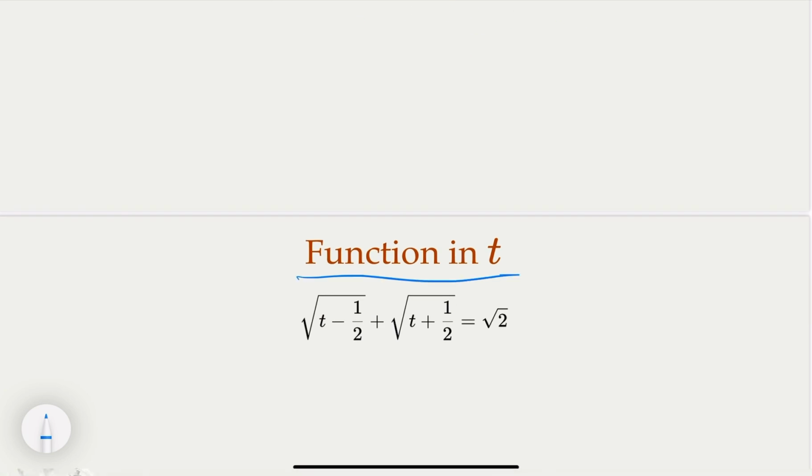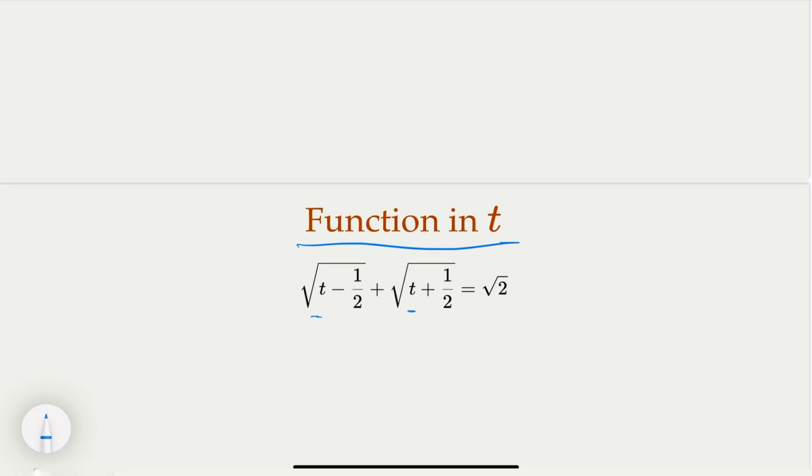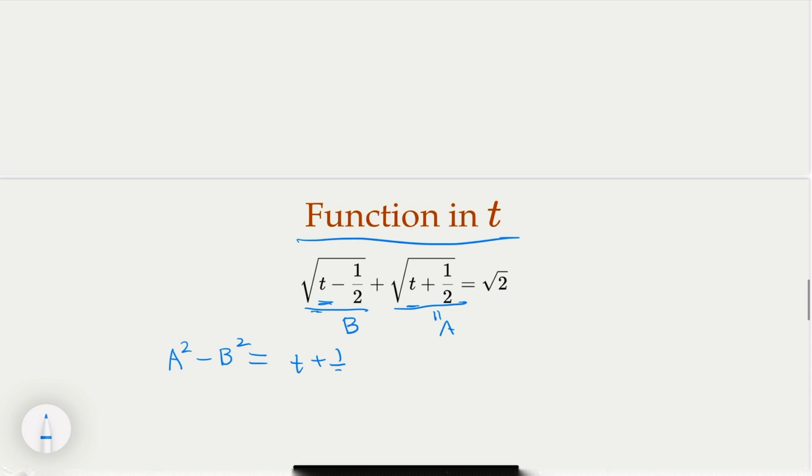How to solve this function? Use some trick here. You don't want to square it. Here you notice that there's a t, you try to cancel. So this is another common trick in algebra. Let's assume this term is a, this term is b. You notice that a squared minus b squared is going to have t cancel, t minus t minus 1/2. That's equal to 1. Of course, we know that this is equal to a minus b times a plus b. A plus b here is square root of 2.